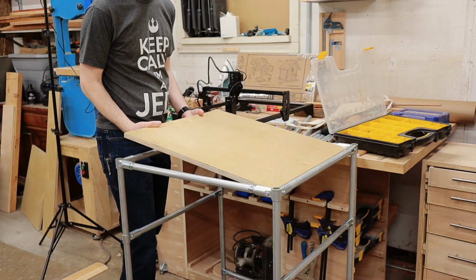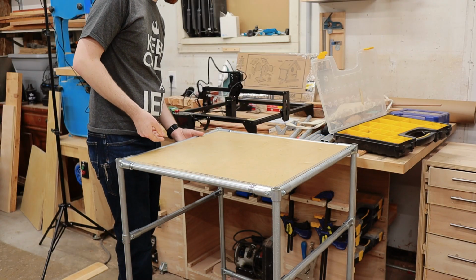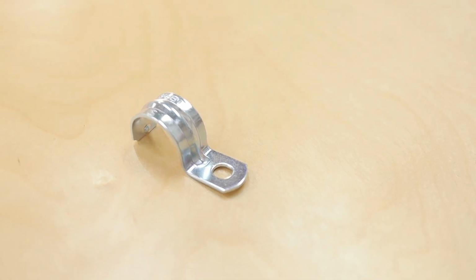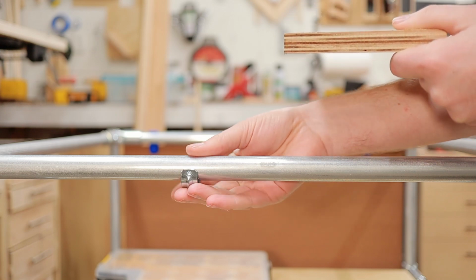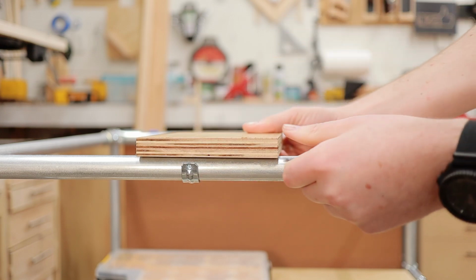your project. In order to attach the shelves, I use these one-hole clips that are typically made for mounting conduit to a wall or something. These clips can be used in a couple of different ways. For example, if you want your top to overhang the frame, attach the clip from the bottom and then use a screw to hold everything in place.